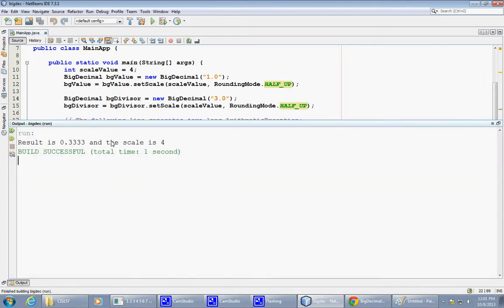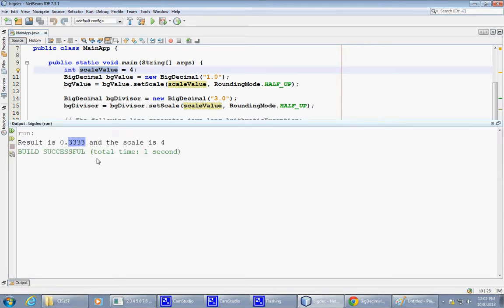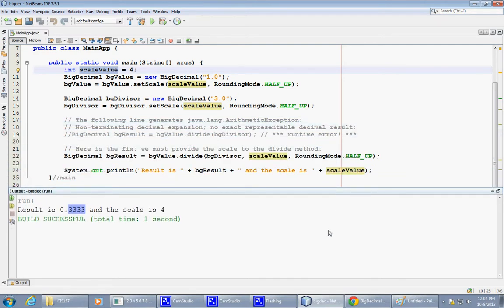And it says, all right, you wanted 4 significant digits after the fraction, which was our scale value used uniformly through this example. And so it did this, and the scale is 4, and this time there was no problem executing this division.